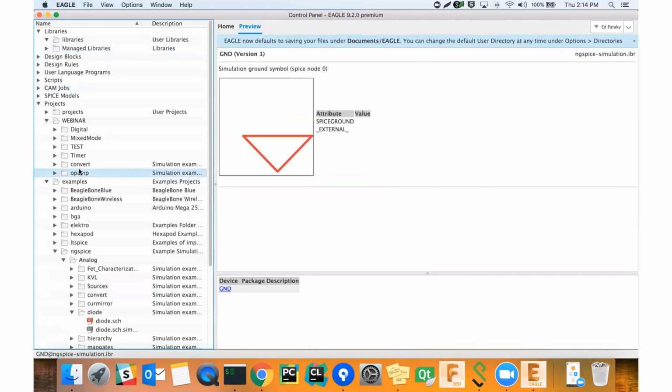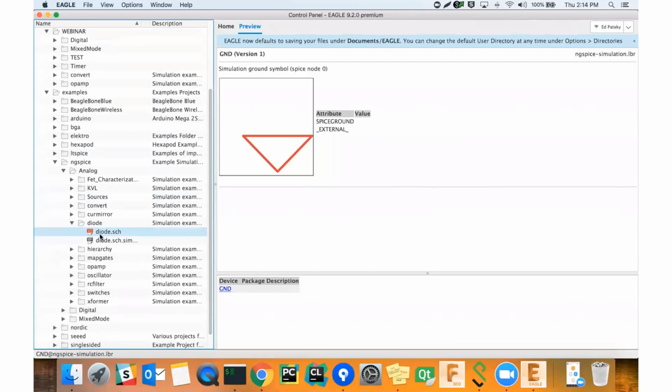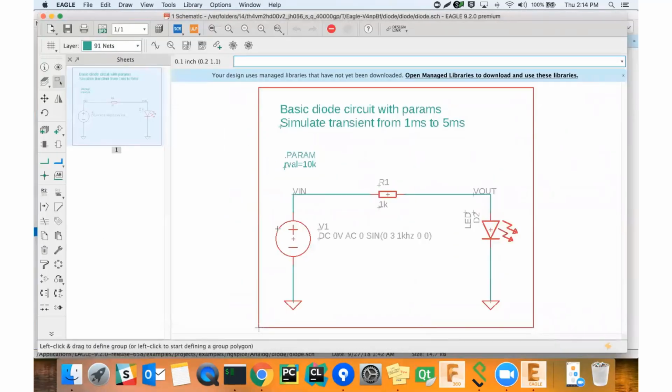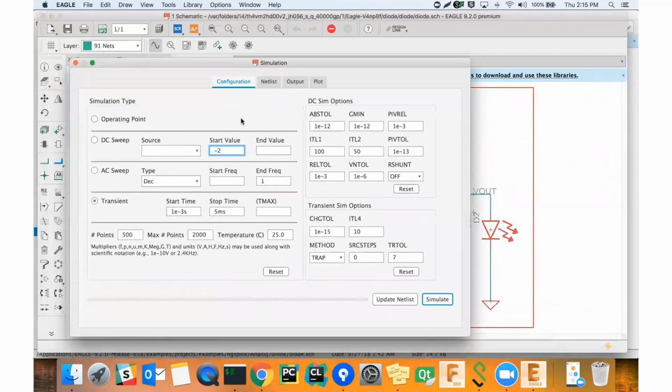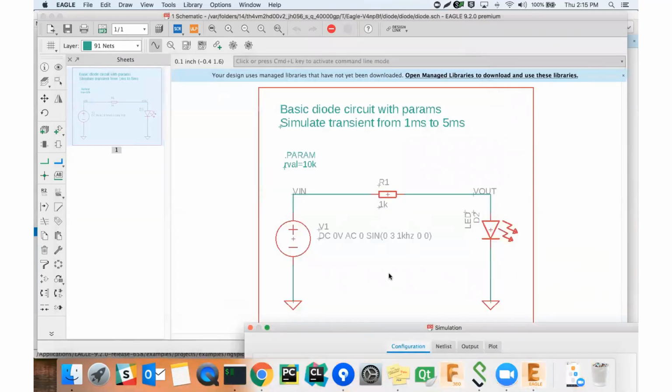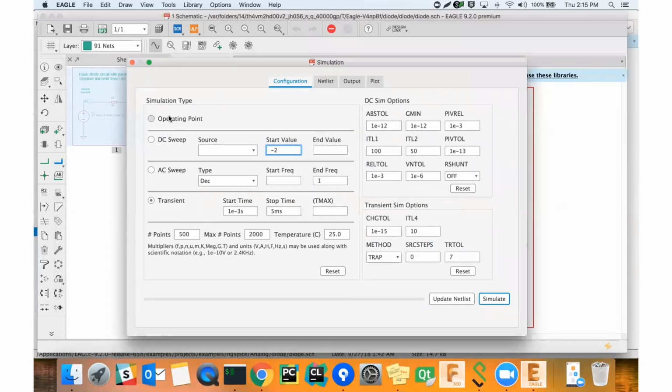as mixed mode simulations. So that's a good point to maybe take a step back and just talk about the types of simulation very quickly. So let's say I have this circuit here. Now, the types of simulation that we support, and we'll take a look at the simulation command and its related user interface in a little bit. Actually, I'll just open it now. So let's say there's a new command called simulation, okay? And on this main screen, this is kind of the main user interface for setting up your simulation. So I have this circuit here, and I want to simulate it, and I'm just going to go through the different types of simulation that we support.